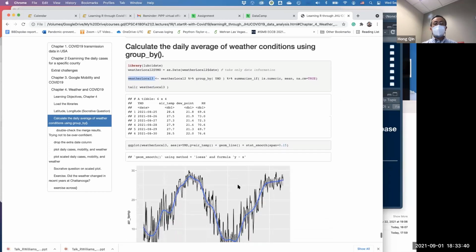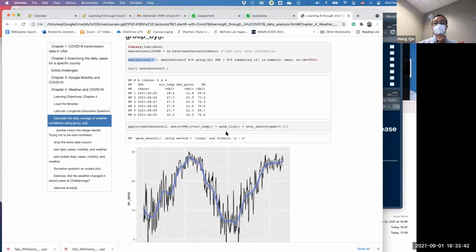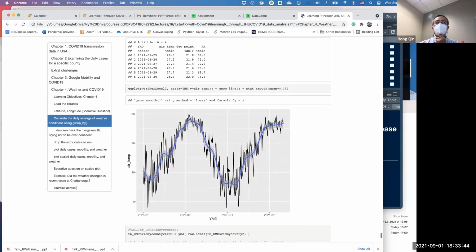Then we can actually take the average of the temperature and see how it looks in the last almost 2 years from 2020. In January it must be very cold, and then April, May, something.